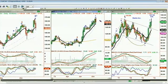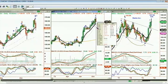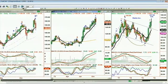If in November there is no new recovery high above, let's call it 167.55 for now, and instead the MACD's fast-moving average is crossing under, by the end of November, underneath that fast-moving average, then you've got a really good chance that Baidu can go all the way to the 127s, which is the 9-period exponential moving average. That's the negative side.